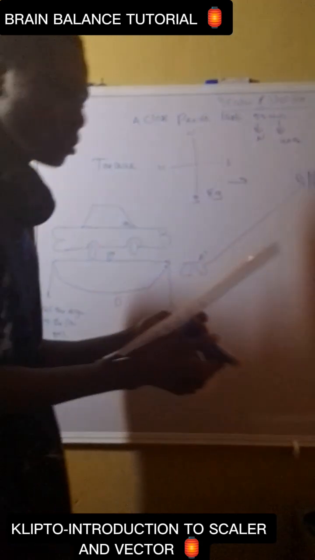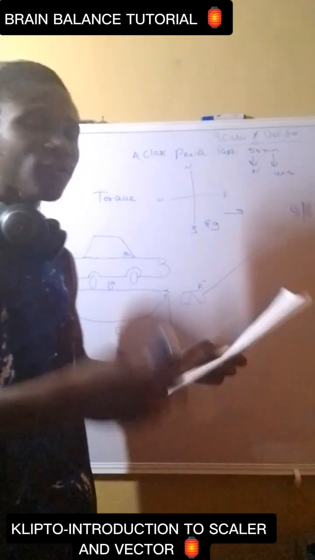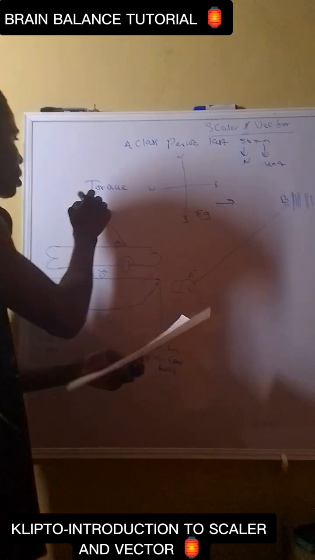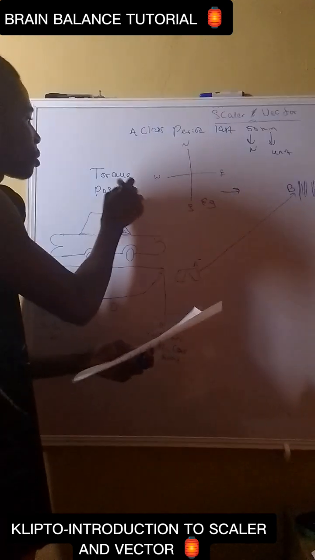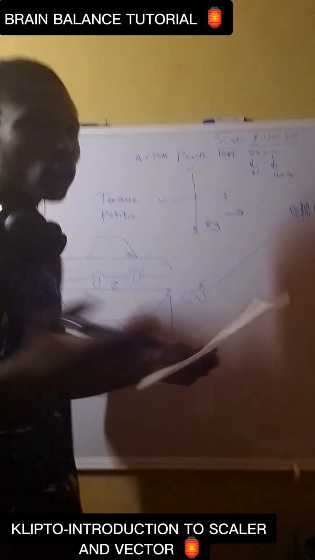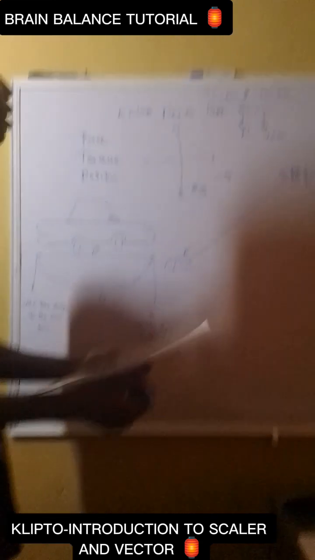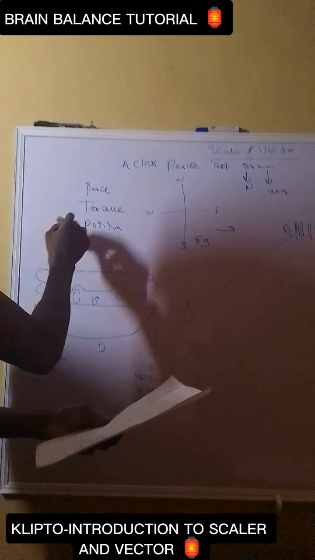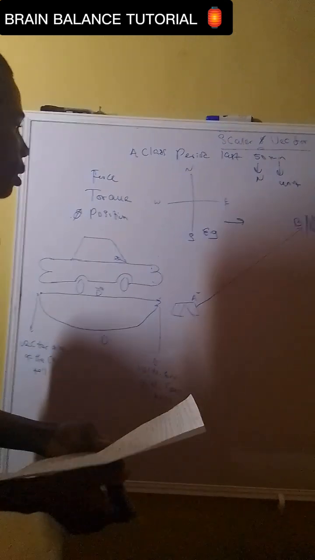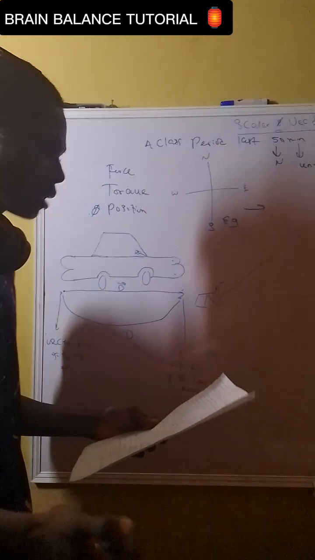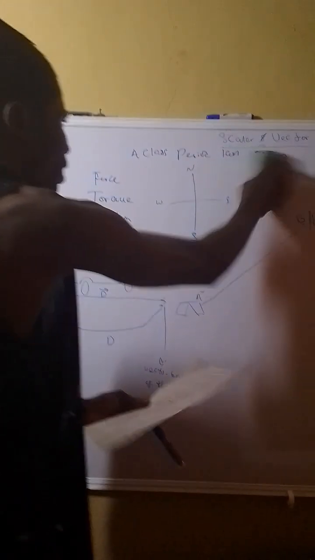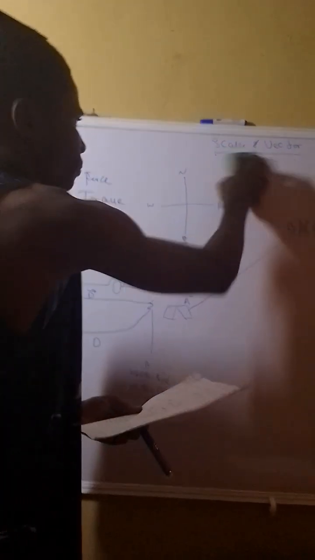You have torque, that's under that, and you have position. Yes, position is very important. Position, and what else do we have? You have your force. You already know you have force already. These are under scalar quantity, and this is the two. This is a particular thing I'm going to talk about today. That is the position, and position deals with a lot of things under your scalar and your vector quantity.